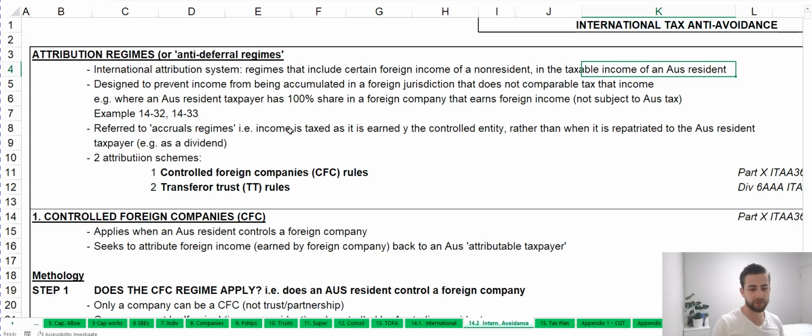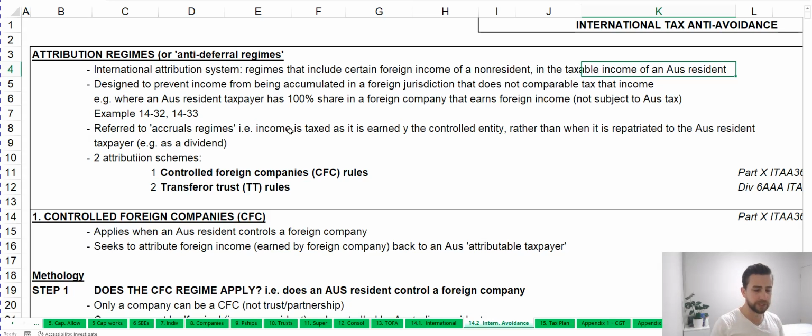But mostly it's to do with passive income, which is a concept of money which you haven't earned through running a business. It's more just where have you parked your money and how have you earned money on that parked money. For example, dividends, royalties, etc. Because you can effectively earn that globally.